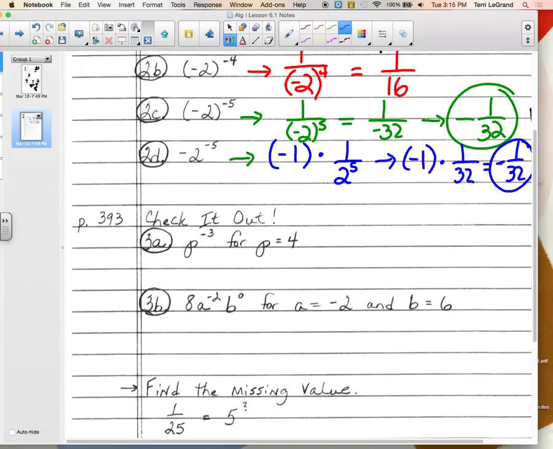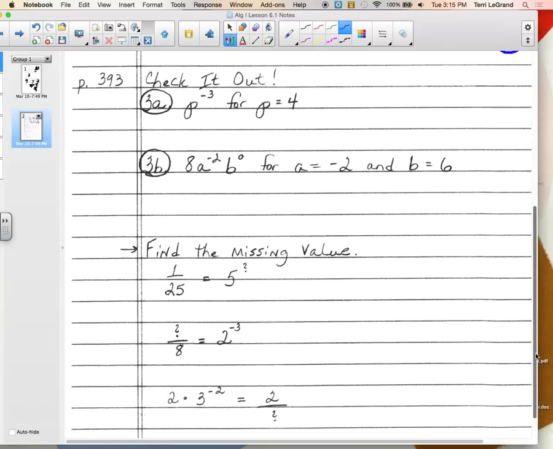So why did it turn out the same here, but it didn't on the front when we were doing that with the negative 2 to the 4th power? When we didn't have the negative 2 in parentheses, it got a different answer than when it did. Why is it different there? It depends on the exponents. If the exponents are odd, does it make a difference? If the exponents are even, does it make a difference? Okay, guess what, it really doesn't when they're odd, but it does when they're even.